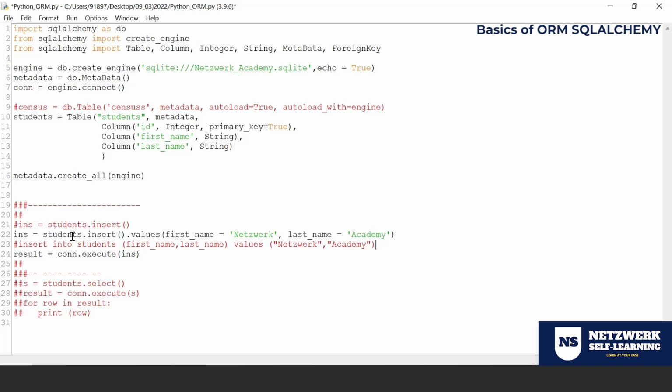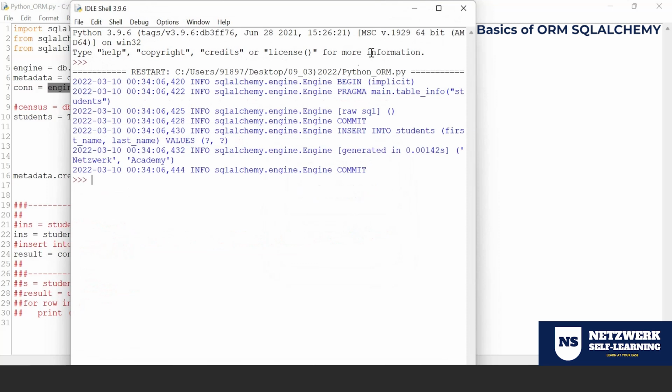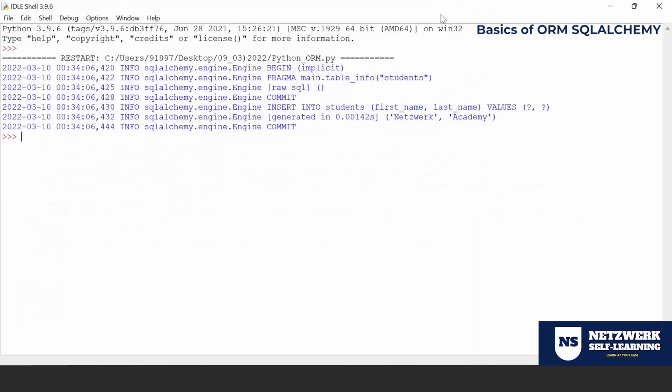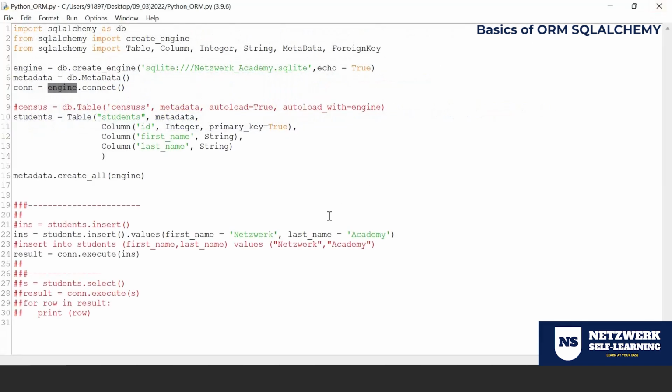After you created this one, you'll create an object for that insertion object that you execute. You need to execute. This is a common execution query. Connection.execute. Connection is the connection for your engine. Okay. So now an error again. Since table is already created, it is going to execute only this. Question mark is nothing but the following data. Networks and academy will be part of these two question marks, and commit, you know the importance of the commit, to make the transaction complete.